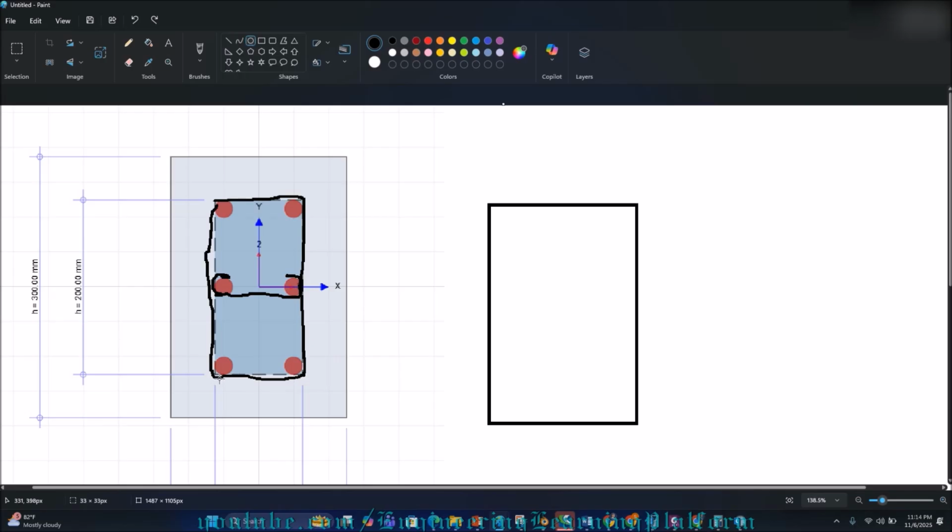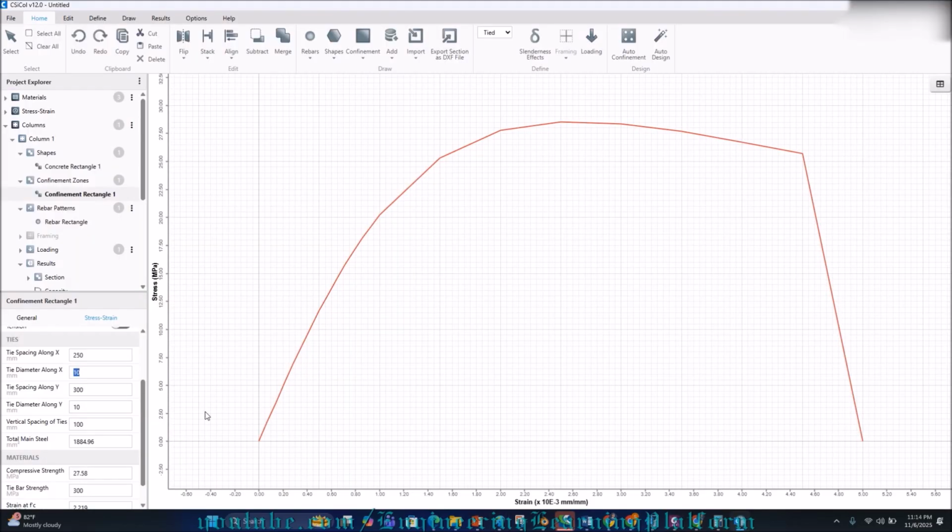Tie diameter along X. So this is your tie, okay, along X. So what is its dia? Then tie diameter along Y. This is your tie along Y. So what is its dia? Usually they are same, always same. Okay, but software is asking us, so we keep 10 over here and 10 over here.